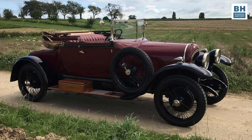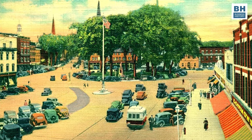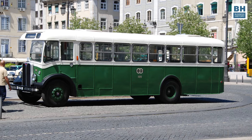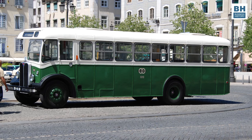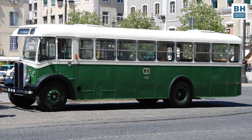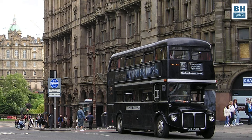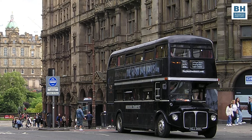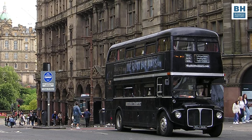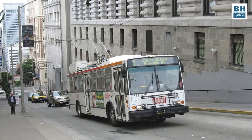Then came the onslaught of cars. While trolleybuses offered advantages such as low operating costs and reduced emissions, the attraction of cars and the greater route flexibility of diesel buses began to push trolleybuses into a corner. Cities decided that without trolleybuses, they wouldn't have the bother of maintenance of the electric infrastructure. So many cities began to phase out trolleybuses in favour of diesel buses, citing the perceived inflexibility of fixed wires and maintenance costs. That process continued until the mid-1970s, until very few trolleybus systems were left in the world.